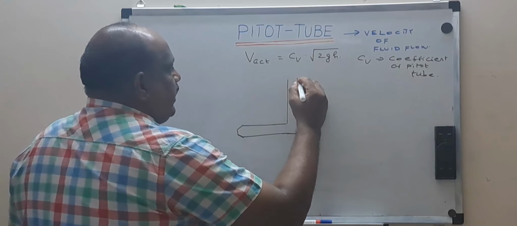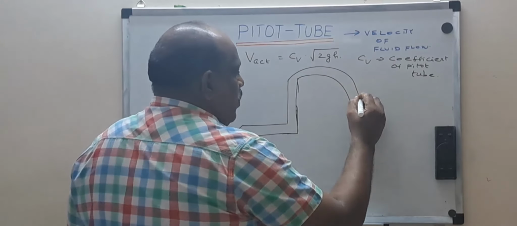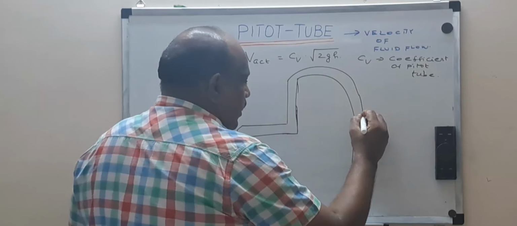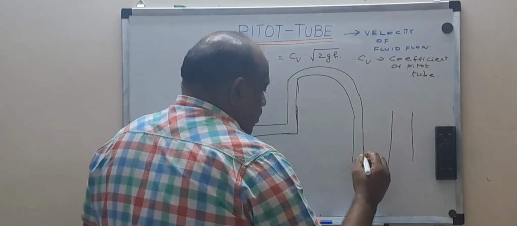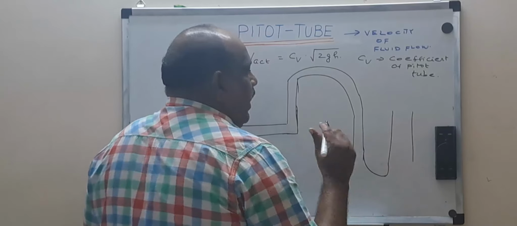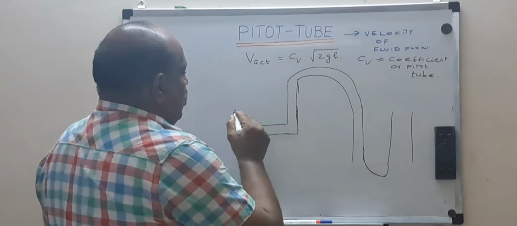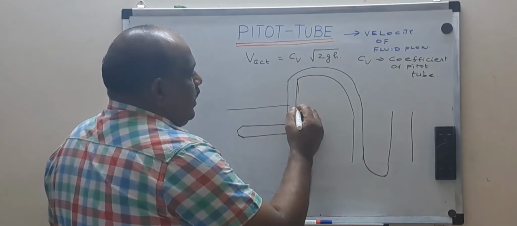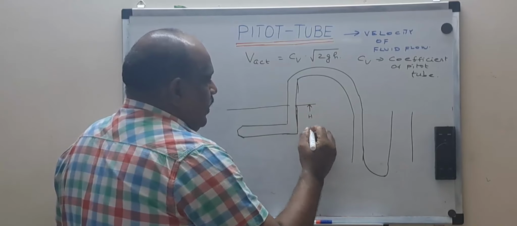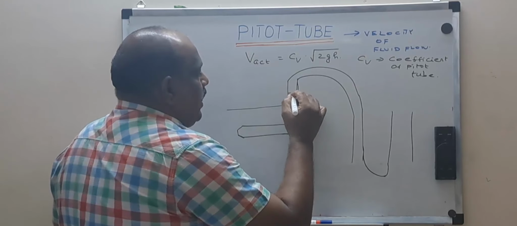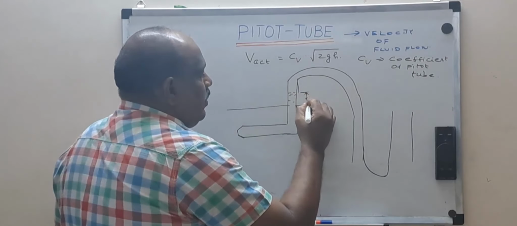Here, I'm going to connect this tube, one end of the limb, to one end of the manometer. So I want to connect this one to the manometer. Here you can see up to here it is nothing but my capital H, isn't it? Up to here, let us say the water is there. So this is my small h.